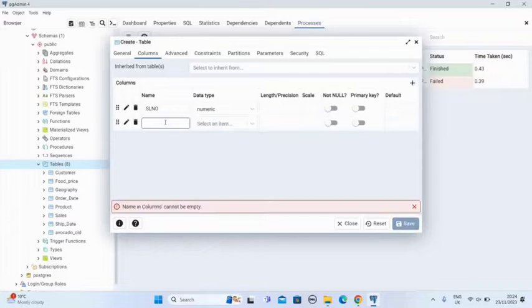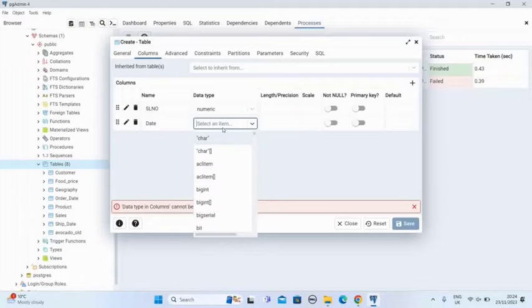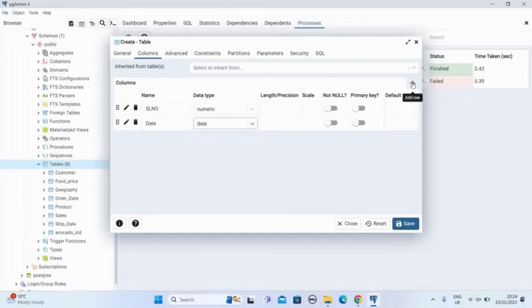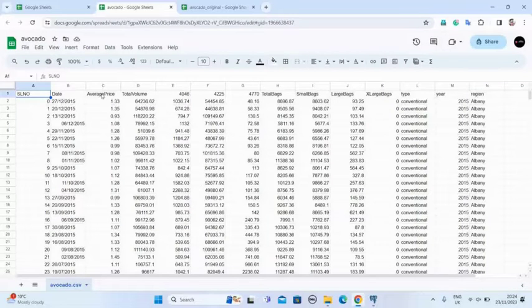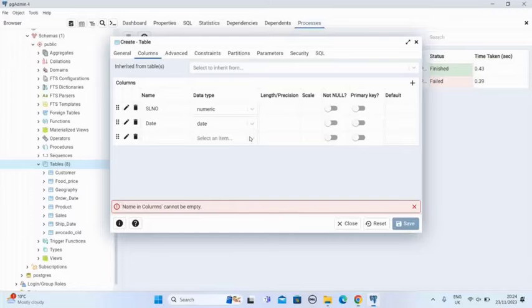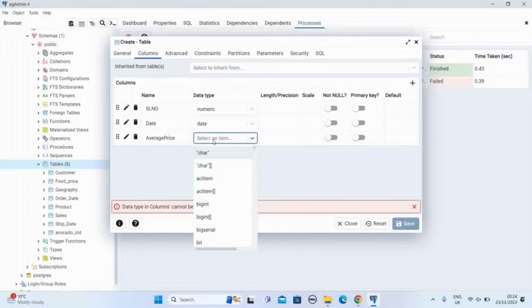Add, and give the name date. Then the data type should be date. Then the third column, average price. I'm copying this column name from here and pasting it there. This is a numeric field and it will have some decimals, so I will put numeric here.